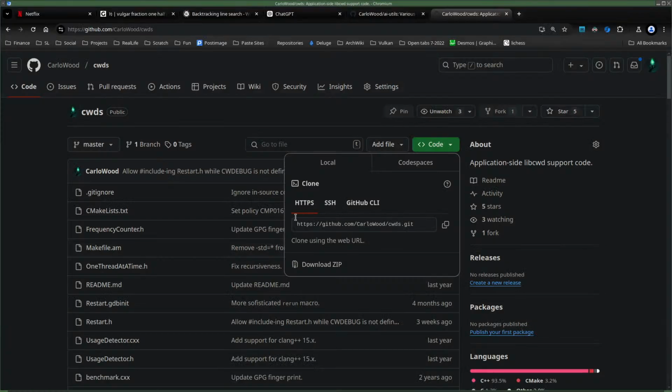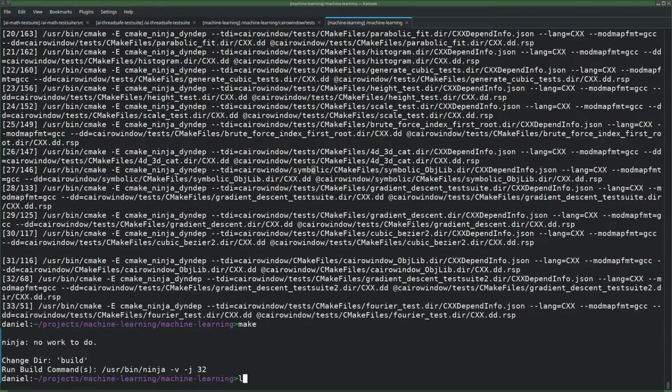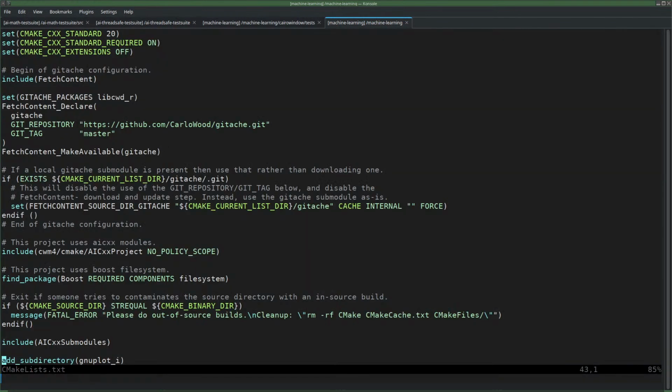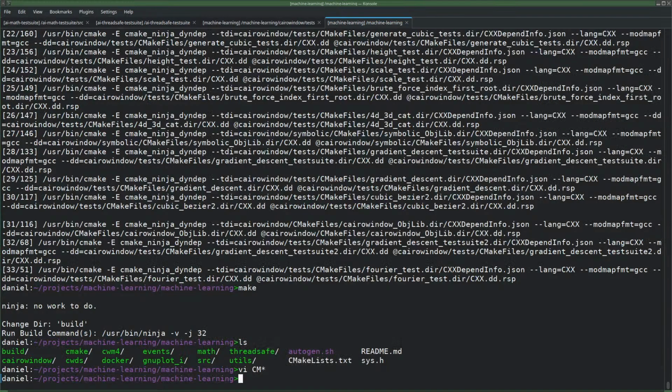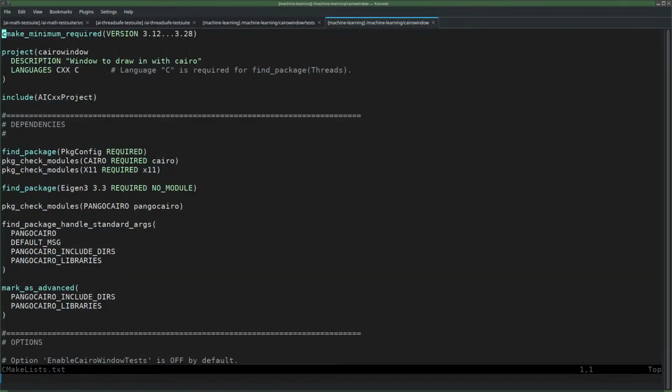Beats me. Who is doing that normally? Not here. Let's see. Cairo window tests maybe. So is Cairo in the unit? Eigen, yep. Find package. Just like that.